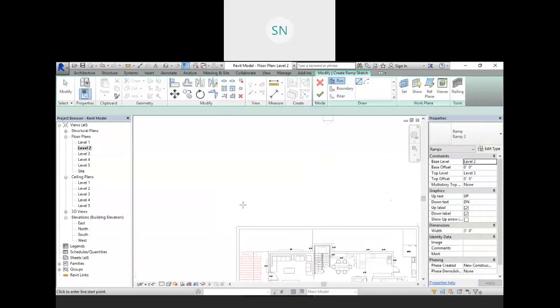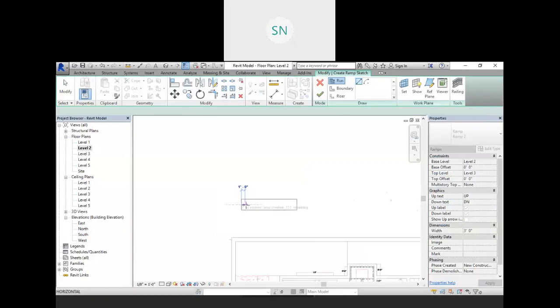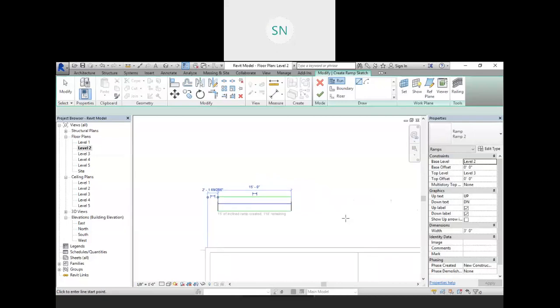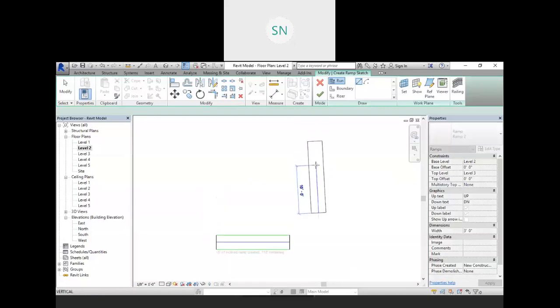See, I am creating one ramp. Initially I am only able to create a 15 feet long ramp because we provided 15 feet over there. Then you have to click over here and again start from the other point. For example, from here I am starting. So again we can create a 15 feet long ramp.